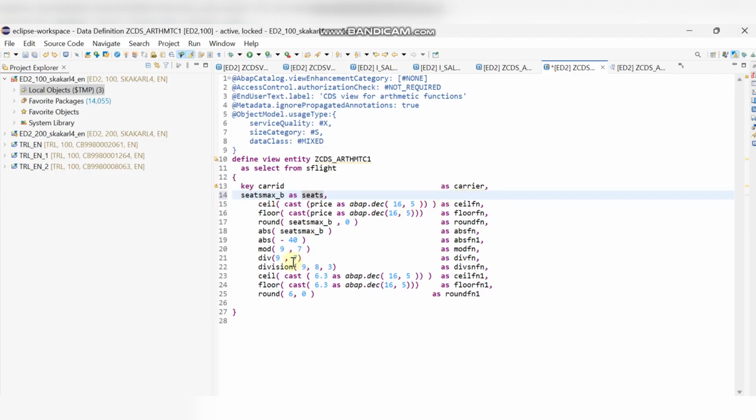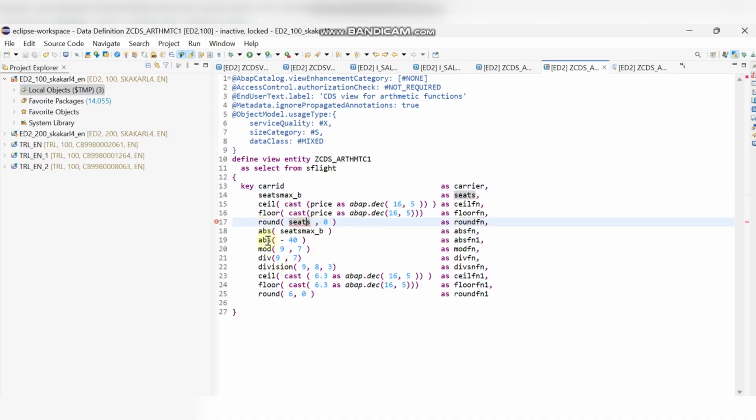Now what I will do is replace this with the alias name. So here you will be getting an error message: the column seats is unknown. Here I have declared this field with the alias name, but it is taking the alias name here.